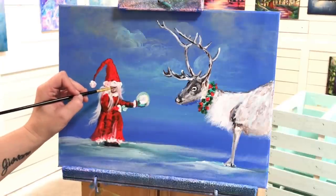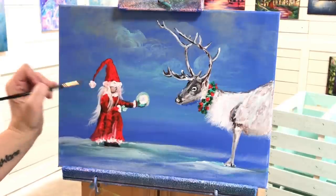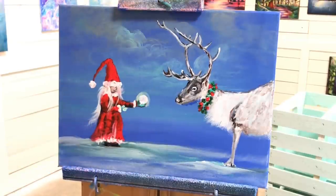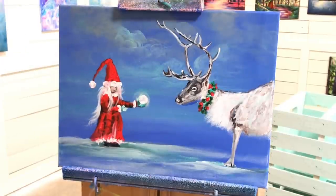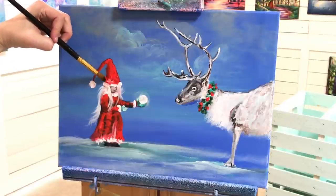I'm going to take watered down white on my brush after I finish up with her face here, and I'm going to just do a soft glowing haze around the ball in her hand. Do this really lightly. I want it to look see-through. And I'm just using a cat's tongue brush right now, but you can use any brush that you want.